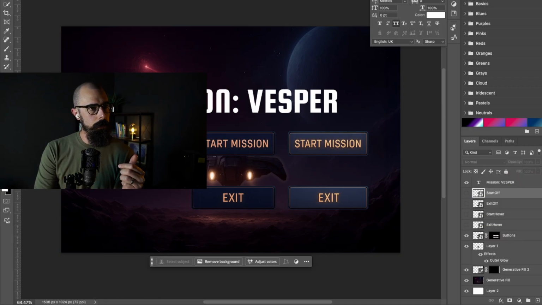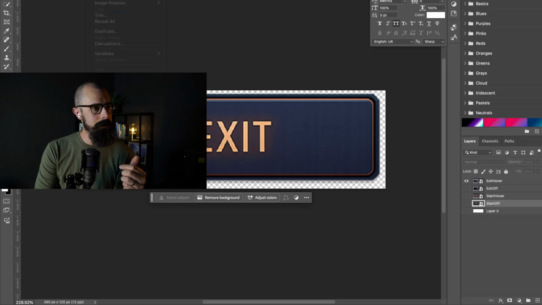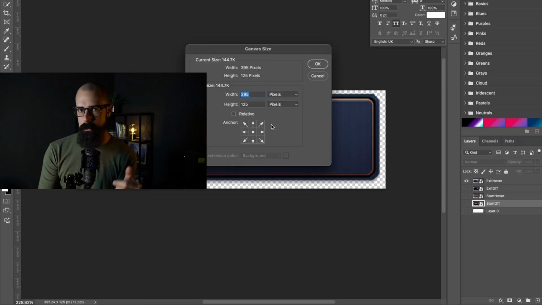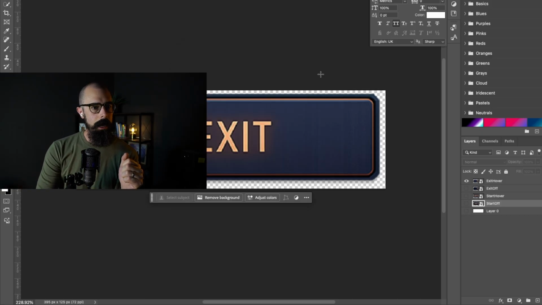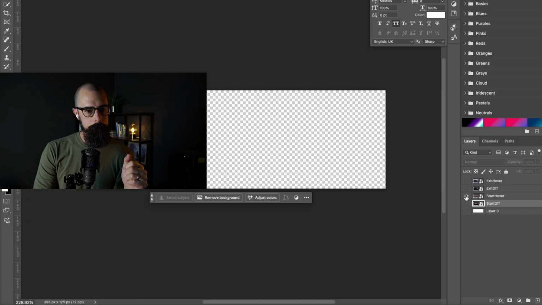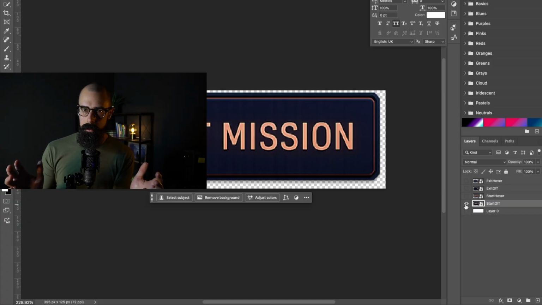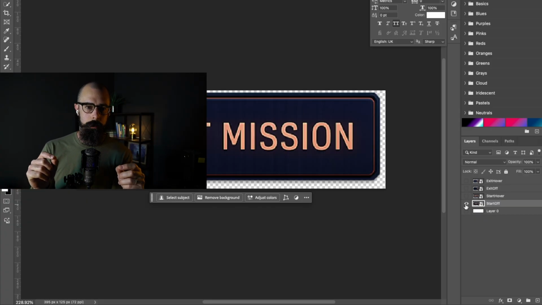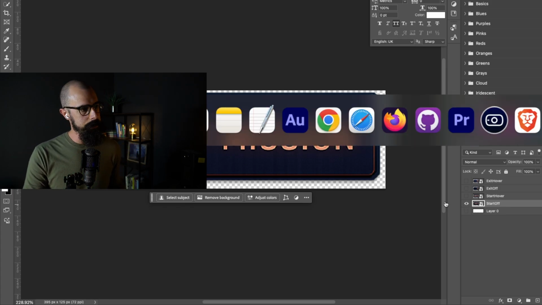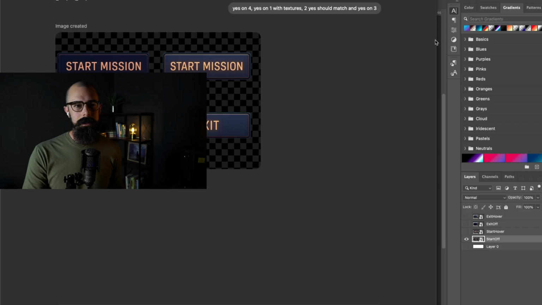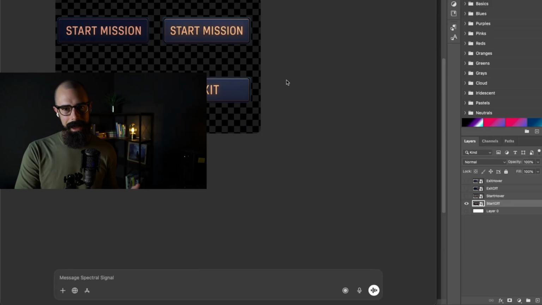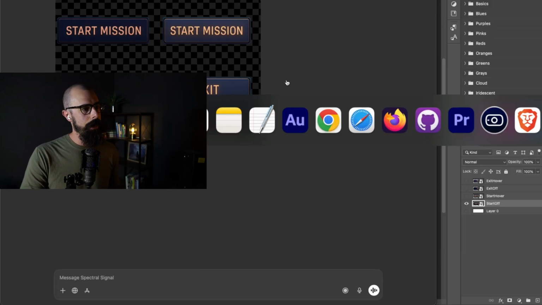But what I did afterwards is I created a canvas, and this size is 395 by 125. The size doesn't really matter as long as it's uniform, the same for each button. Then I pulled in every single button in here and exported them right on top of each other. That way, individual exports will show up the same size in your game. Because if you go directly to ChatGPT and say create some buttons, they're a little bit off. They're not all the same size, and so you won't get the same result. So you do need to edit them a little bit. If you don't really care, obviously you don't have to.